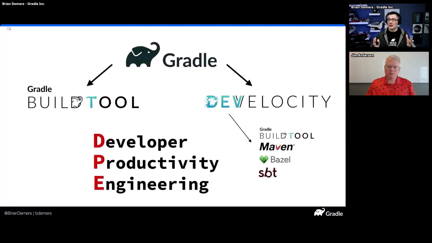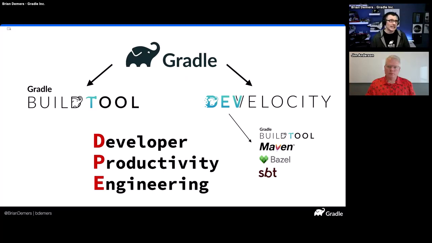So maybe this is a Pepsi/PepsiCo type analogy, but Gradle, the company who writes my paycheck, created Gradle build tool, and that's what most people think about when they hear the term Gradle. We also have another project called Develocity, which is what I focus on. And that's all about making your builds faster for Gradle build tool, Maven, Bazel, and SBT. Anyway, it's a long way of saying we don't care which build tool you're using as long as you're productive. Now, this talk is not about Gradle, but there's this elephant in the room if you're in the Java world that I wanted to point out.